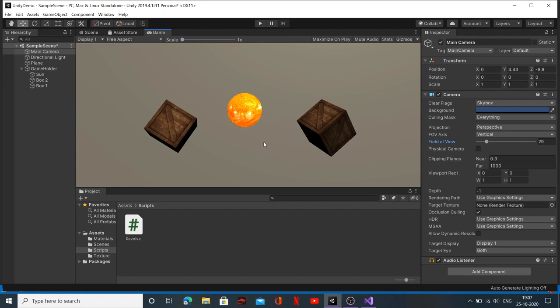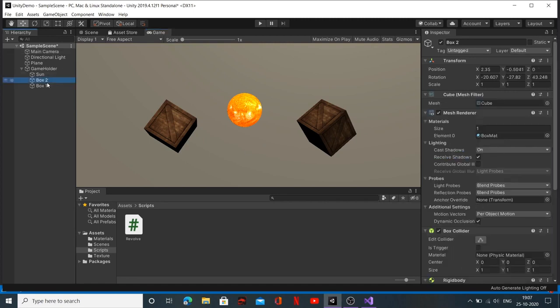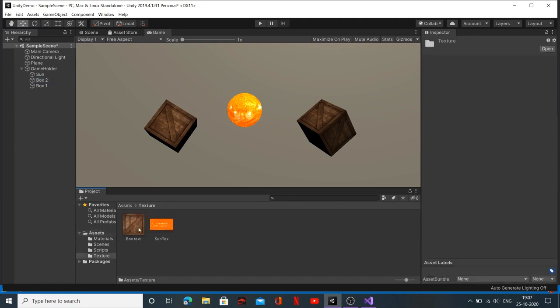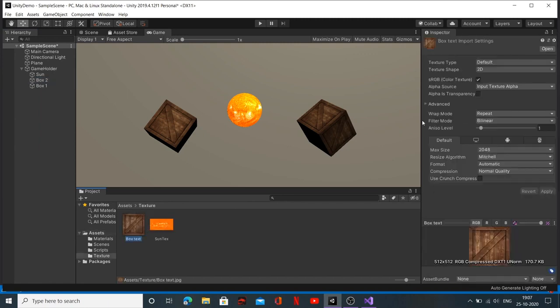All right, pretty nice. One more thing I'm going to do to make it exciting, let's select our box tool. And in the texture, let us click on this object. Now this is the same texture applied to both the boxes. So mind you, if you make any changes on this texture, it's going to be applicable and reflect on this object as well.